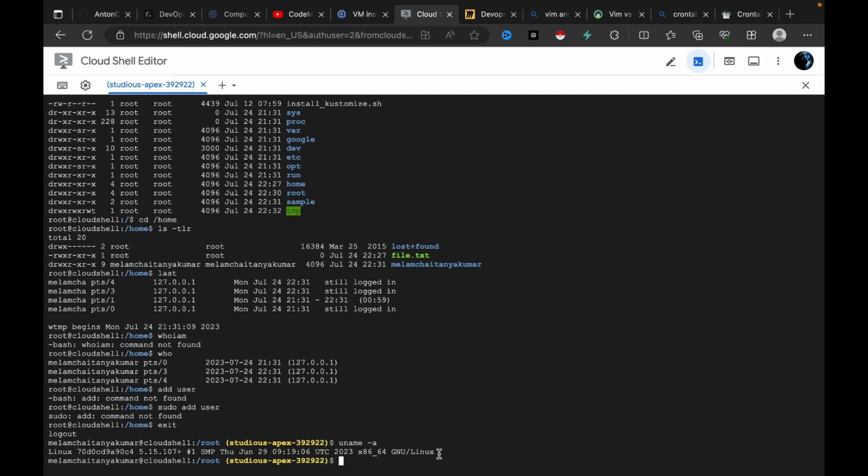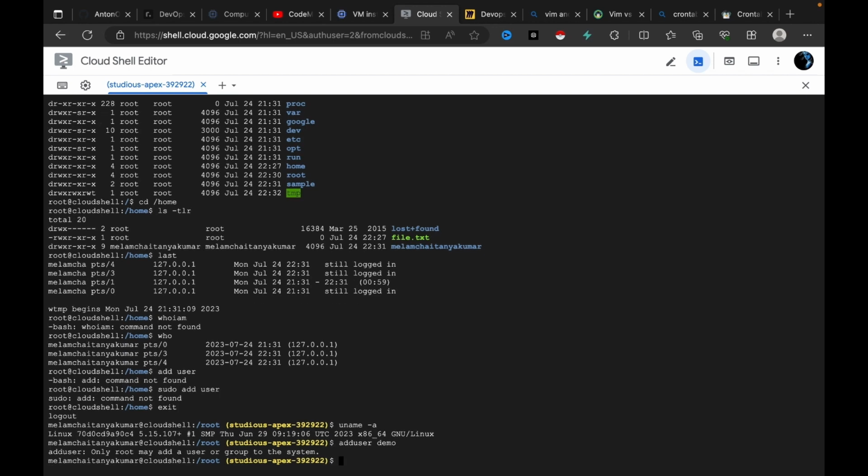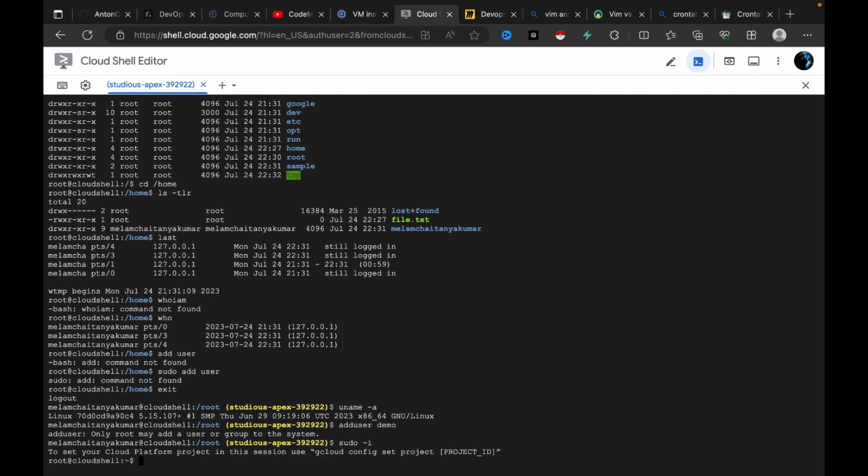Adding the user doesn't work. I think I did something wrong. useradd, I think I forgot. Yeah, useradd, and just type demo. This is going to create a user. See, it says root only. If you do sudo, you went back to me.